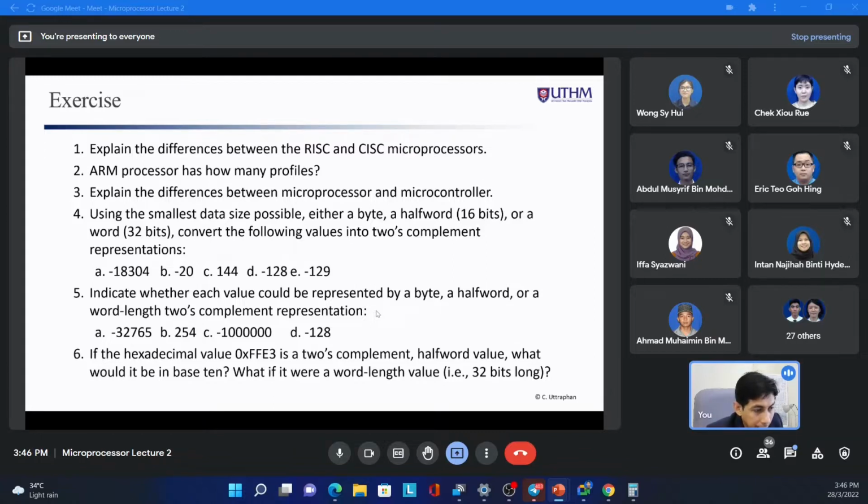You should understand the number system before we can learn the microprocessor, because later on when we start to write programs for the microprocessor, the numbers are in byte, half word, and word, and we will use hexadecimal in the calculation, because the microprocessor uses this kind of value in the computation, right?